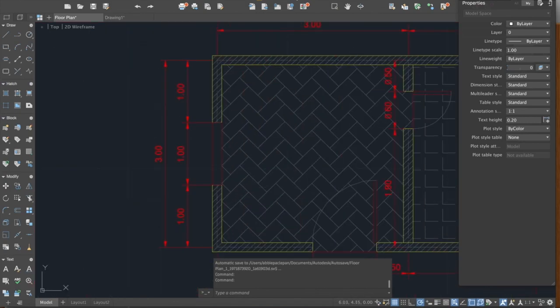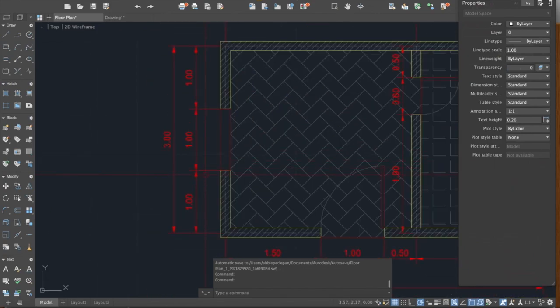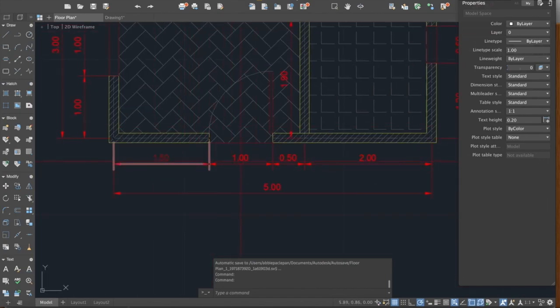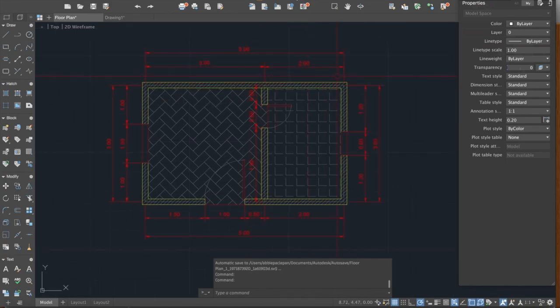So from here to here, before I place the total size or the total dimension on this side, same as here. So I started with the small details below, inside, and then the outermost portion will be the total size of this area, same as the other portions. So that's how we do the dimensioning.